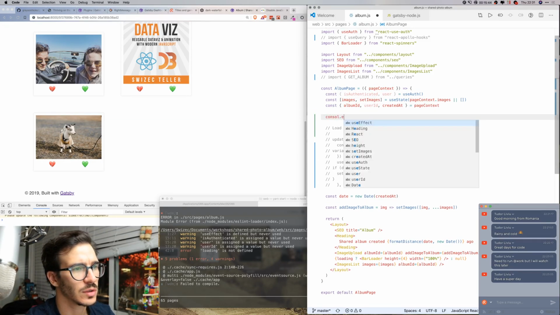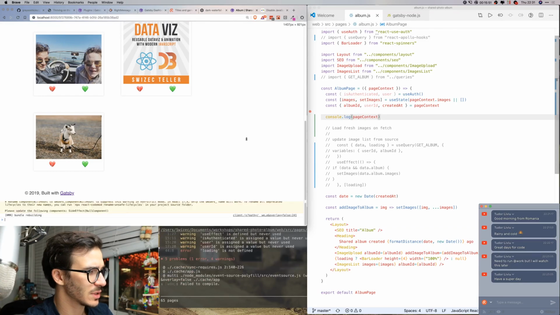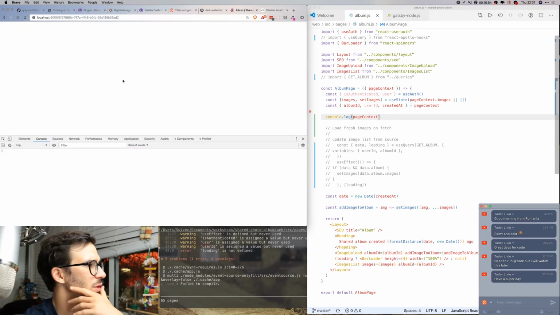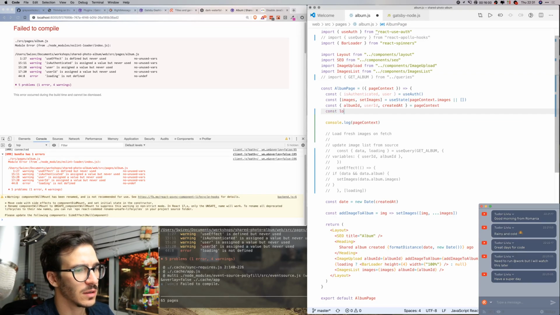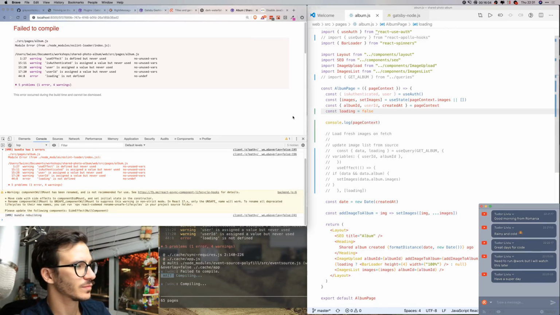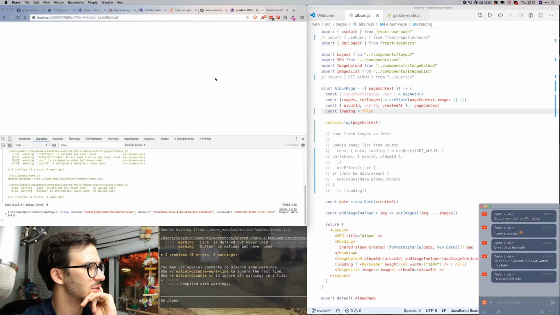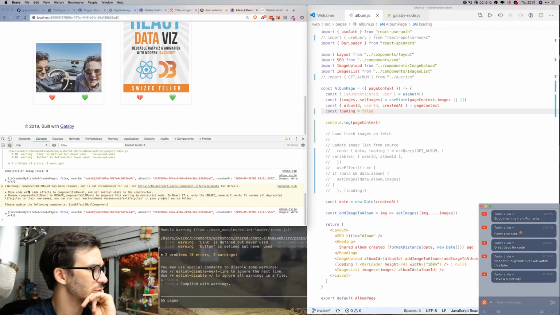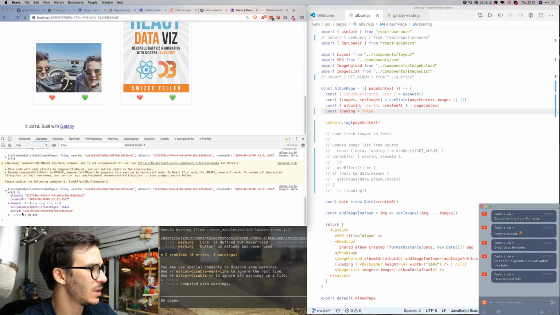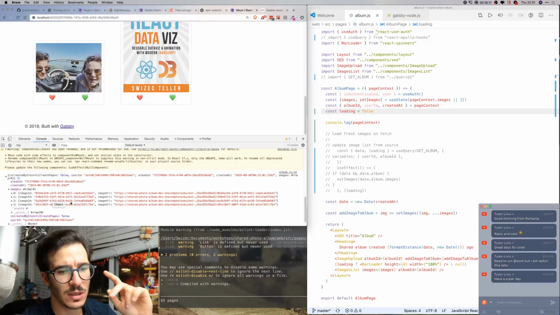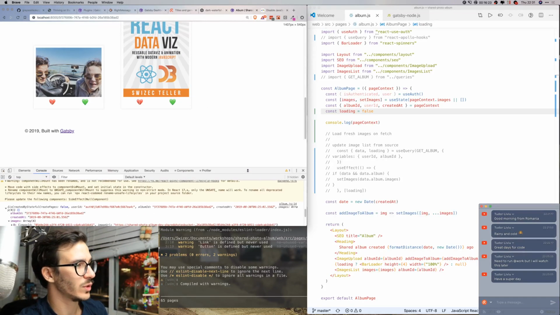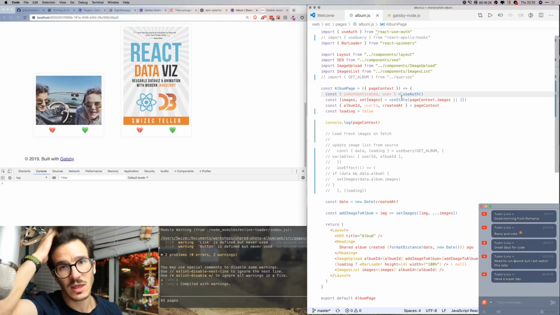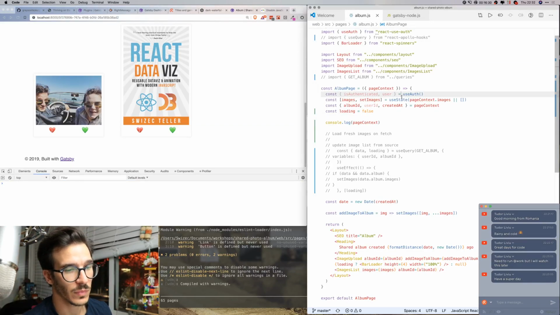Let's see. Console log page context, and let's see what actually happens here. So reload the page, you get page context. Loading is not defined. Okay, so let's say loading equals false. We don't start with the loading state, and we get 4 images because those are from the page context. If I rerun Gatsby start, then those images are all going to be available. Now, what can we do to load these images and then use Suspense while we're loading stuff?